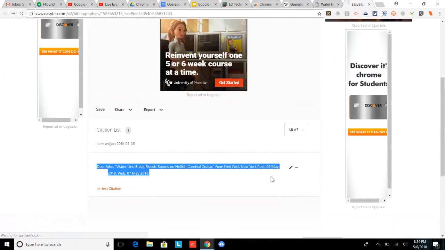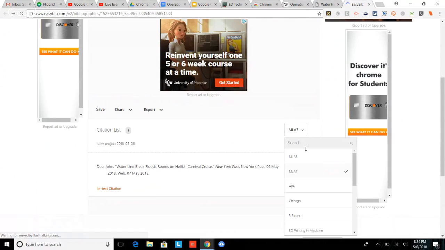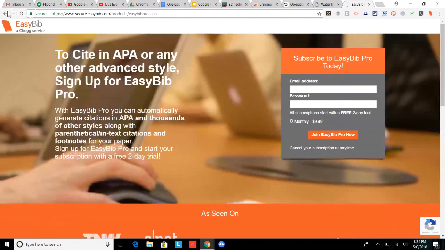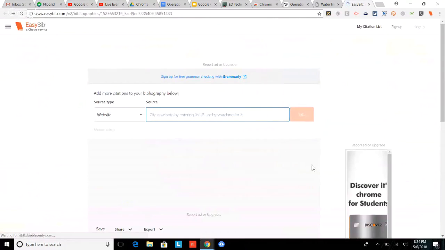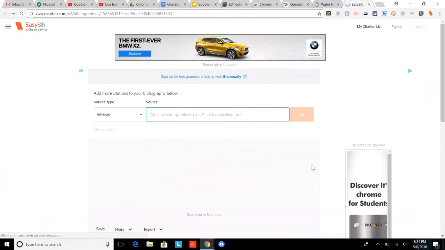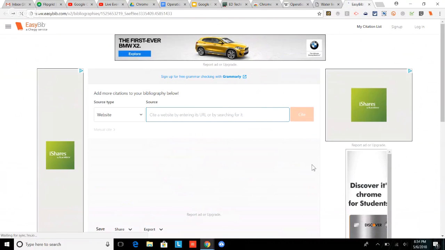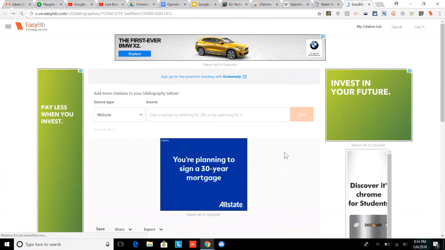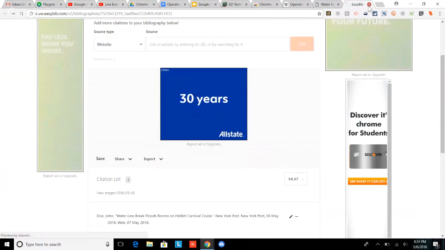There's a paid version too. So the free version, for instance, the free version is MLA format. I believe that you have to pay if you want to switch versions, like APA. Yep, I was correct. So the cool part is if you need that, you can pay a premium, and you can do MLA, Chicago, APA. But if not, at least for free, you get the MLA citation, and you get as many as you want.